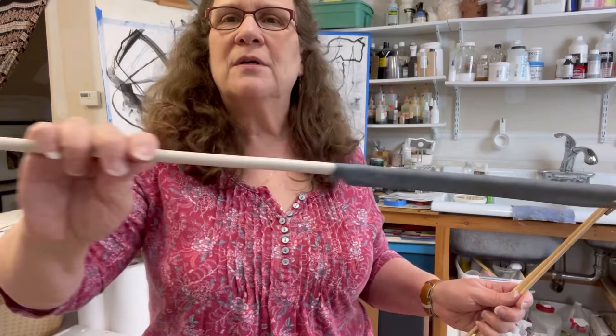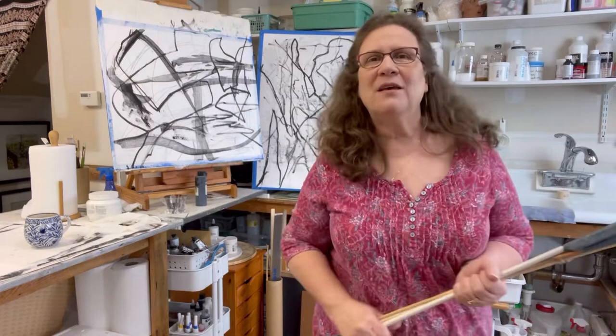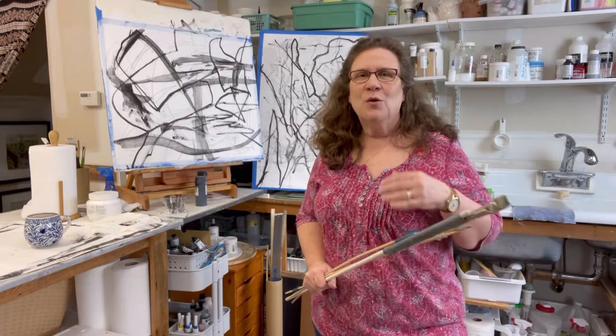So I got these out and I was raring to go, and I gessoed some sheets and got some mark making on and sprayed with some water and got some movement going on the canvas, and woke up really excited this morning to get back into the studio and start again. I'm on my second cup of coffee and I have stalled. It's another low energy day. It's really gray and dark out. That means it's dark in the studio.